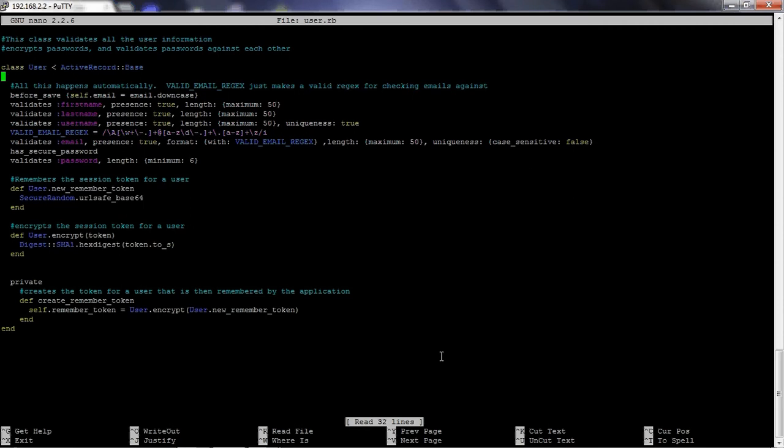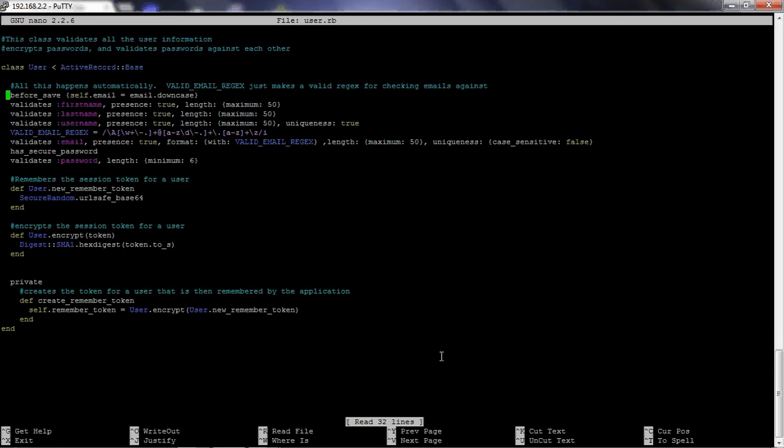Alright, every model inherits from active record. This allows you to use the database without having to write any SQL. Instead of saying find, where, star, whatever the SQL is, I can say user.find_by, pass the key like ID, and then the number that I want to find, so 2. And it will find the very first user that has the ID of 2. Because ID is a unique primary key, I'm guaranteed to only find one user with that ID. It might not be true for some other keys, but for the primary key it is guaranteed.